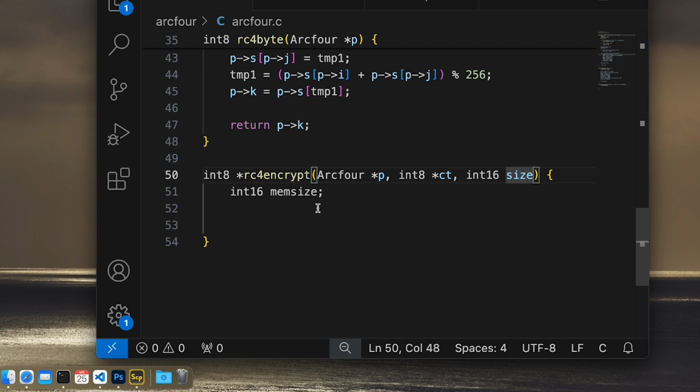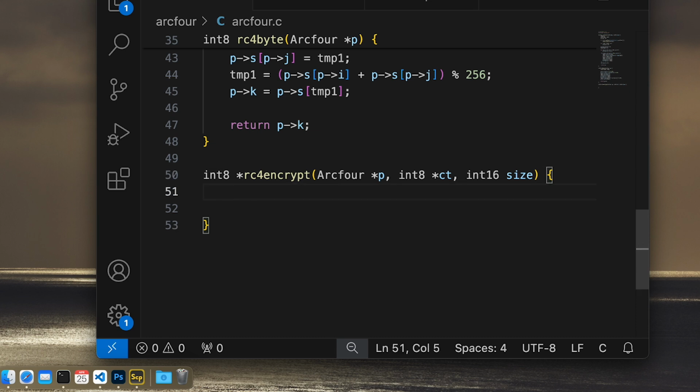Okay, so we don't really need to, because when you encrypt something, if we encrypt ABC, the resulting ciphertext will be something like this. It will be the same number of characters, which makes it quite convenient for us. We don't need this variable.